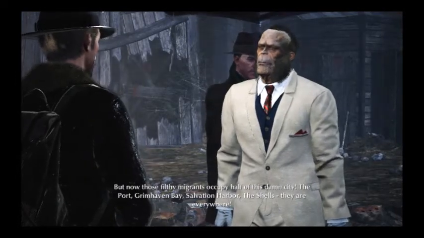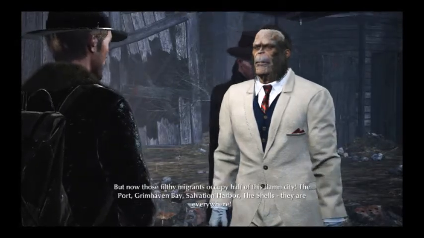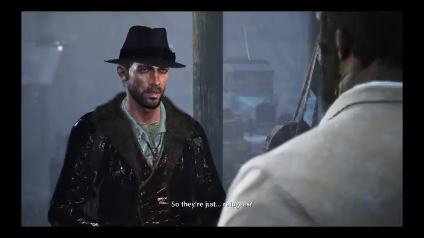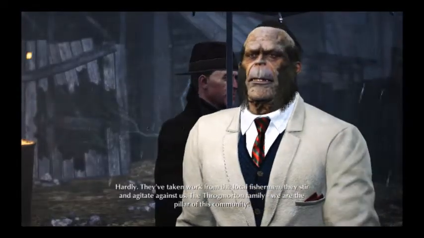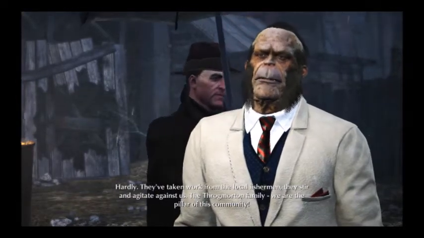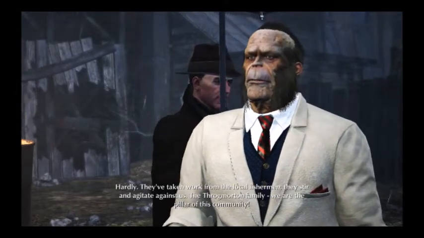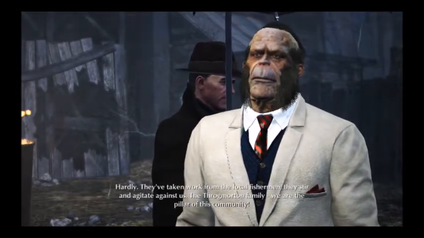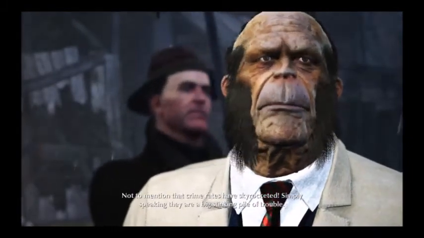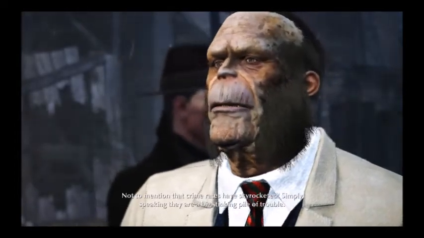Also potential racism. Yeah, all over the place. Grimhaven Bay, Salvation Harbor, the Shells. They are everywhere. So they're just refugees. Hardly. They've taken work from the local fishermen. They stir and agitate against us, the Throckmorton family. We are the pillar of this community, not to mention that crime rates have skyrocketed. Simply speaking, they are a big stinking pile of trouble.